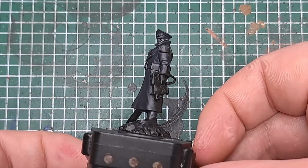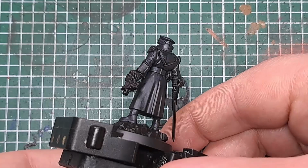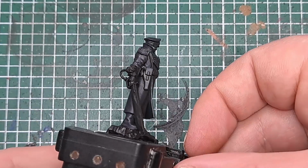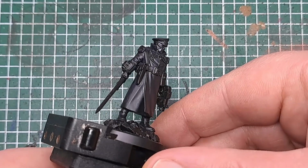Once that Nuln Oil has dried, you can see it's added some definition into the recesses of all those areas we painted with Corvus Black. So now it's time to highlight these areas up.